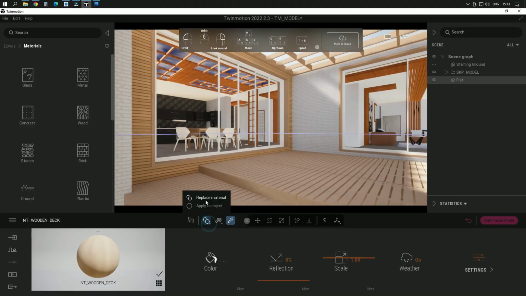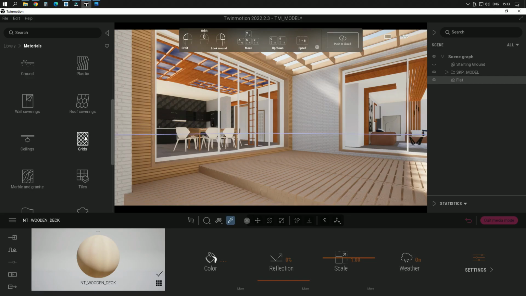You can replace the whole material, or apply the new material only to one object. Let's say apply only to one object, and I would like to use some wood here.